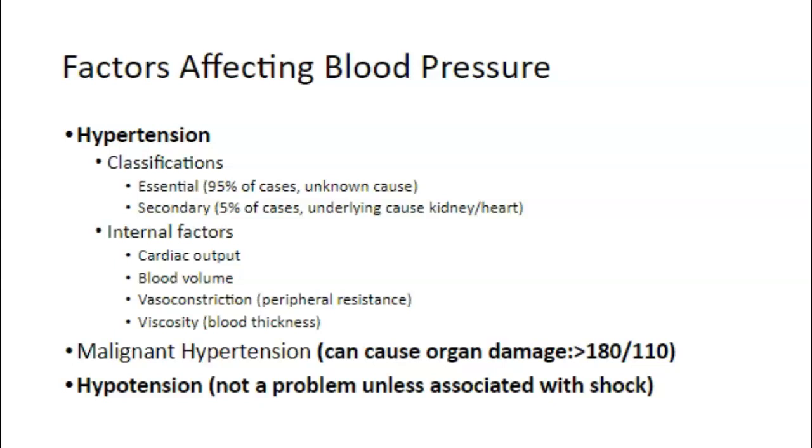There are different things that can affect why high blood pressure happens. There's a number of internal factors. Something external could be stress. And so there are case scenarios for stress being a cause of hypertension, but we're looking more at internal factors. We're looking at a combination of these four things that are listed here. Cardiac output, as I had written in the other slide, is basically heart rate times stroke volume. Stroke volume is the amount of blood that's ejected from the heart with every heartbeat. And so if the amount of blood increases, which can happen in case scenarios where the blood gets too thick, or if there's something hormonally going on, or if the heart rate goes up, that can affect cardiac output and increase the output that the heart has to actually deal with.